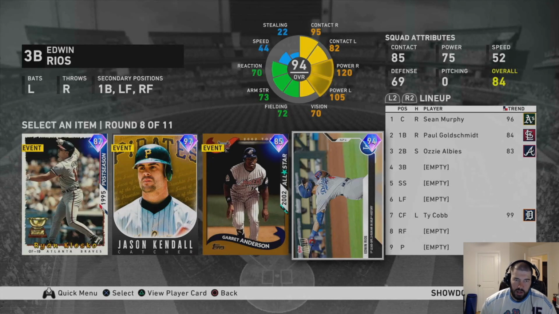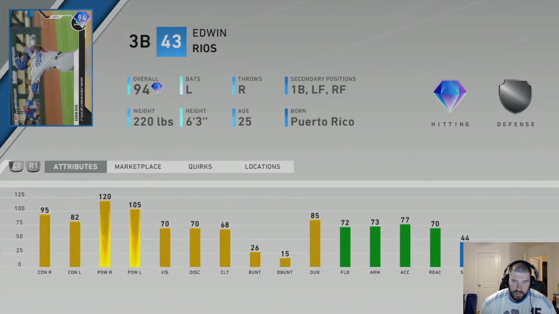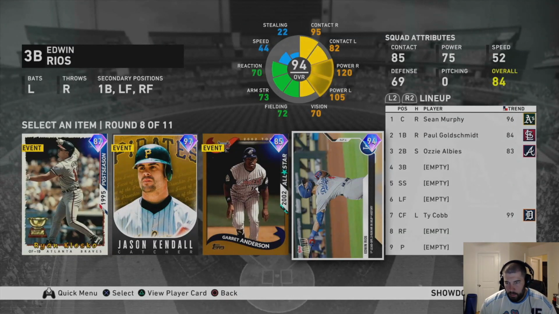I'm going to go Rios. I haven't played with this Rios too much. He's a left-handed stick, but he has tremendous power numbers. And we're playing this stuff on veteran. I'm pretty sure, like I said, I haven't gone through the entire showdown yet. This is the initial draft for me as well. But normally we play these on veteran, so I'm going to pick Edwin Rios because I think with that power, he's going to come in clutch.